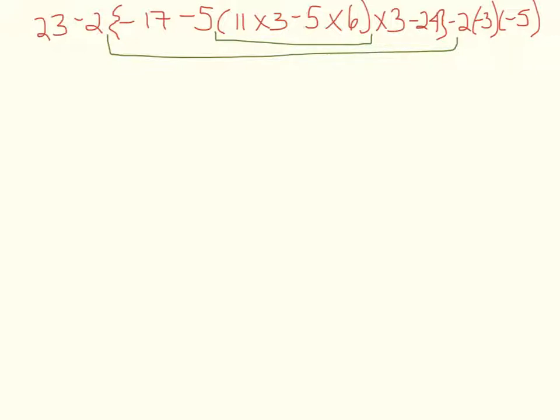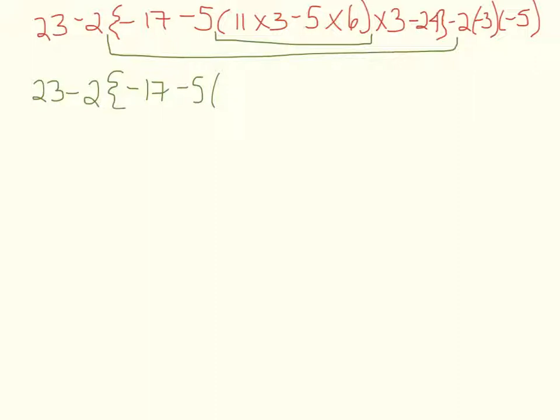So the first thing that we're going to do is work through and get rid of that inner bracket. So our 23 minus 2 and the squiggly bracket will still be the same, and that negative 17 and that negative 5 still stays there. So the first thing that we're going to do is tackle this inner bracket. Now, I keep the brackets around because it reminds me that that negative 5 will eventually be multiplied by whatever number we actually get to.